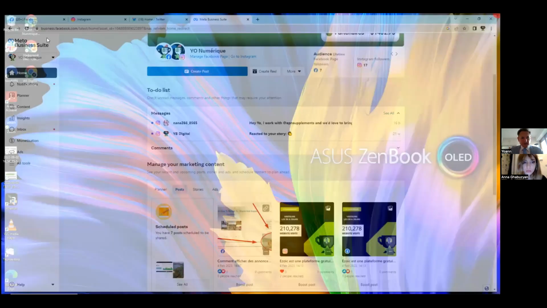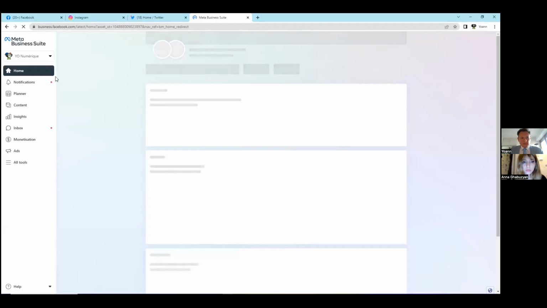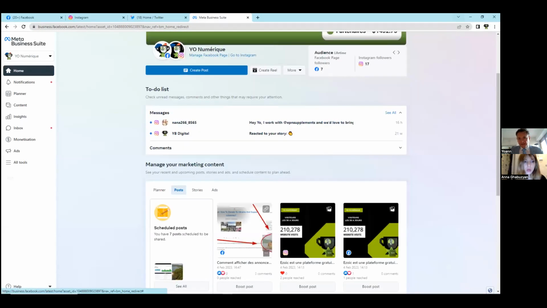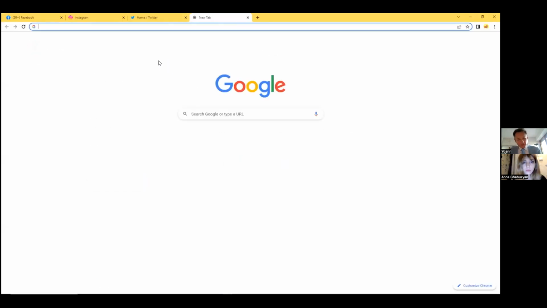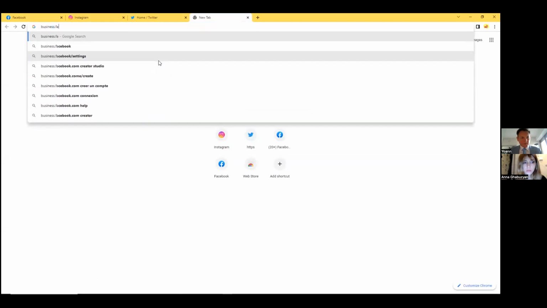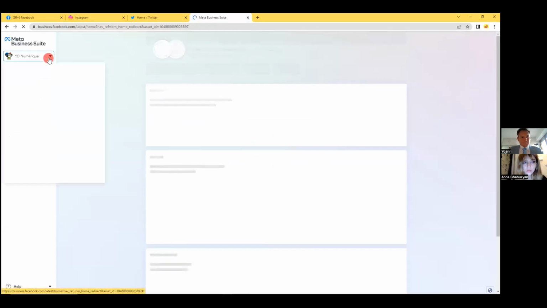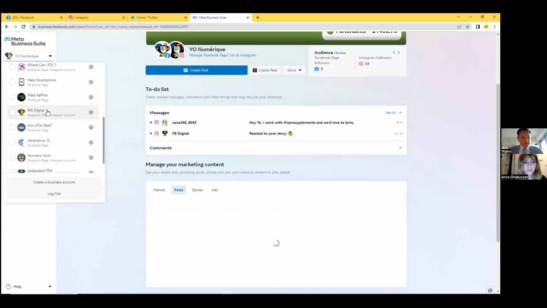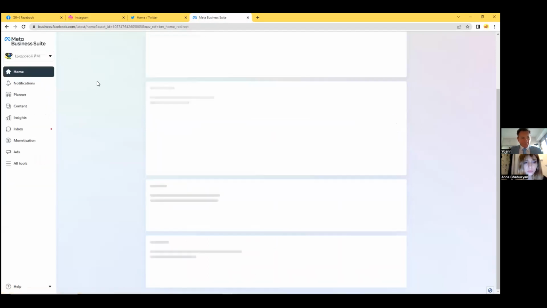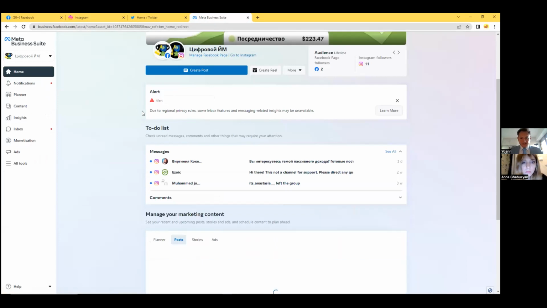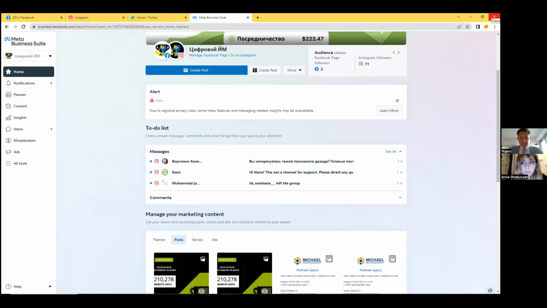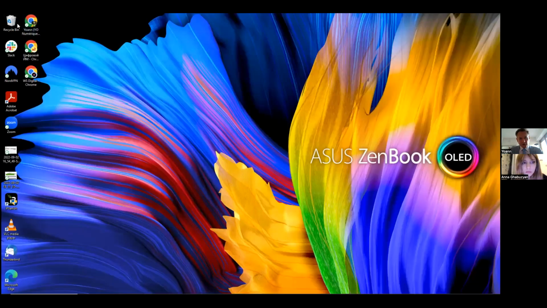So if I close the French and open again, here I have Meta Business Suite directly in French. Okay. And let's try for Russian, because I already logged in all accounts. business.facebook.com. So first I have to select Russian and let's see if it works. This is our Russian persona. Let's let it load the page just to make sure it's working. Okay. So now let's close it and open the French window again.